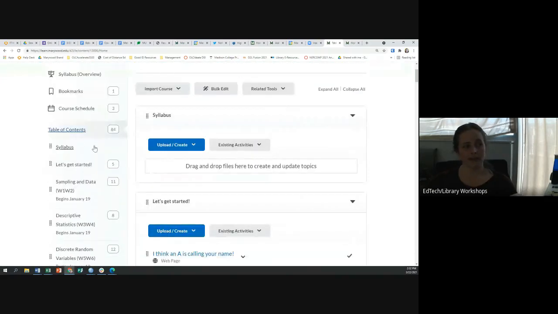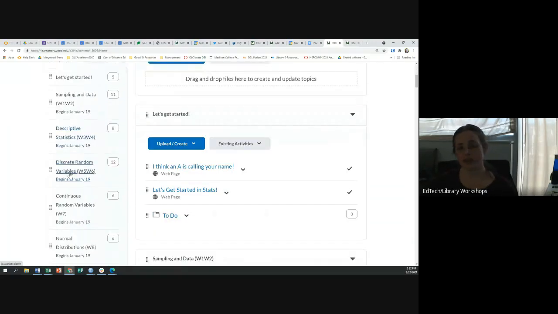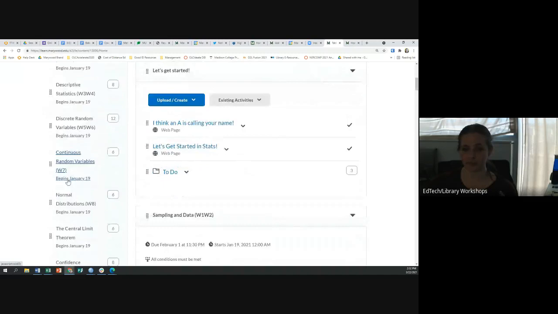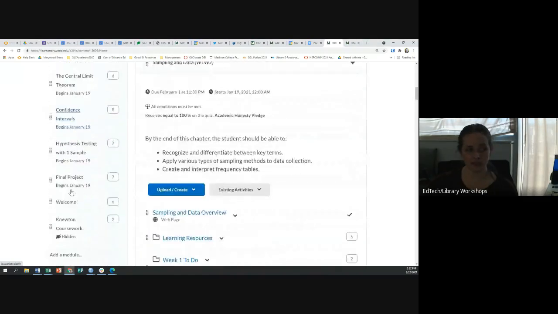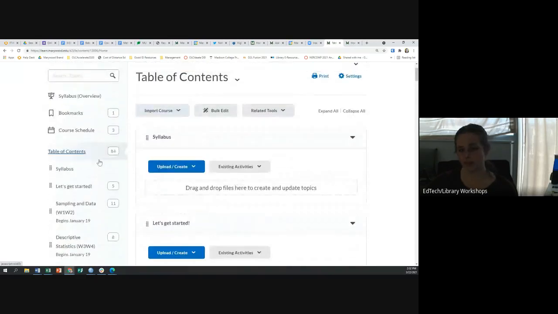Now, everything that you add here, these are modules. So in Moodle, these auto-populated with us, like with the week names, or like with the dates for the week. Here, they are not going to do that the first time, so you'll have to name them yourselves. But you see, you can add a date to them, depending on what you want it to be.